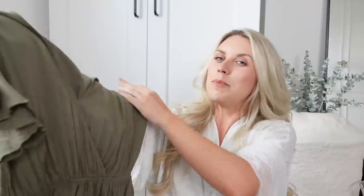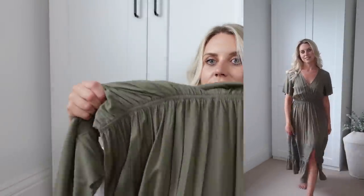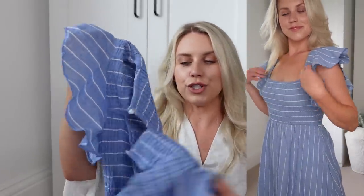I've got a few khaki options. I'm still absolutely loving wearing khaki - I always have done. Khaki is just such a nice colour to wear, especially with a tan in summer or autumn as well - it's giving autumn vibes too. This dress is nice and lightweight with a simple V-neck and that same elasticated waist, but this one does fit me. It's got a crochet hem along the bottom with a mini little split up the front. I also got another kind of mid-maxi dress in a blue and white stripe. This blue is like a denim blue - not too cobalt, not a baby blue. It's got a really nice frilly kind of shoulder and a nice square neckline. Super stretchy, very comfortable, and it has a feel to it that's a little bit like linen.